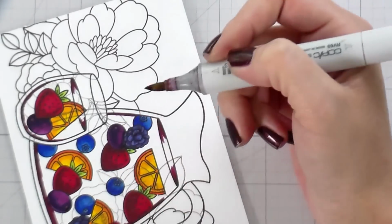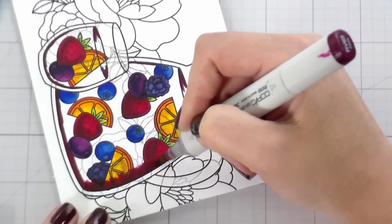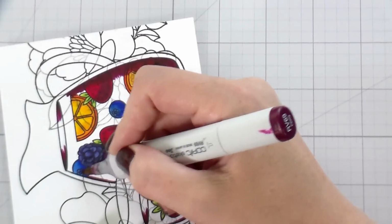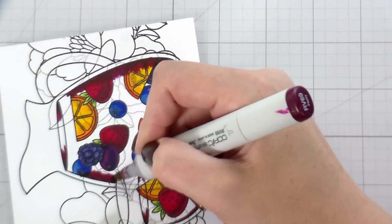So I apologize, I'm zoomed in a little bit too far. It's closer than I would normally do, and so that's why I'm having a little bit of a hard time keeping it on the screen. So I apologize for that.